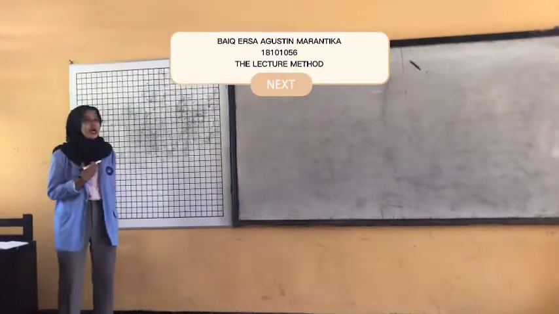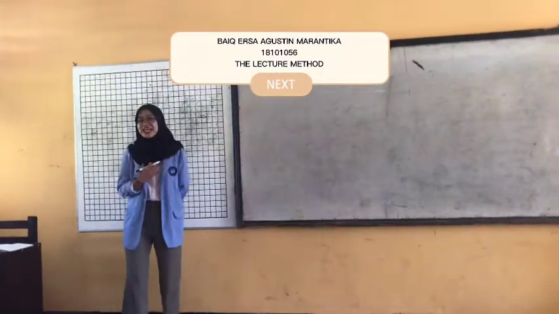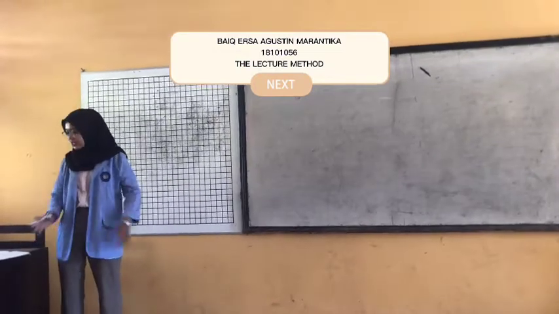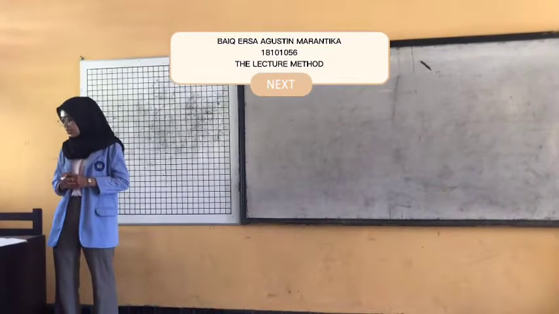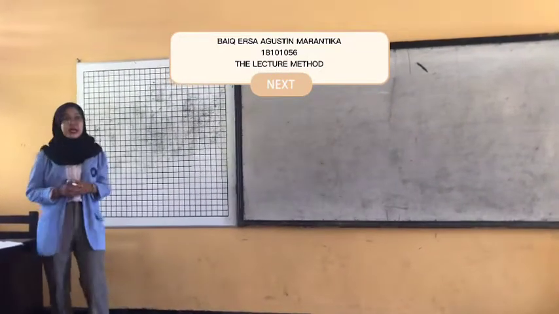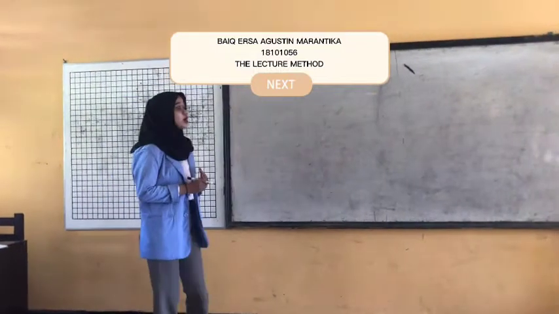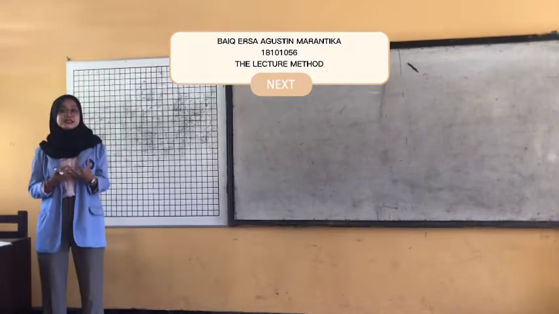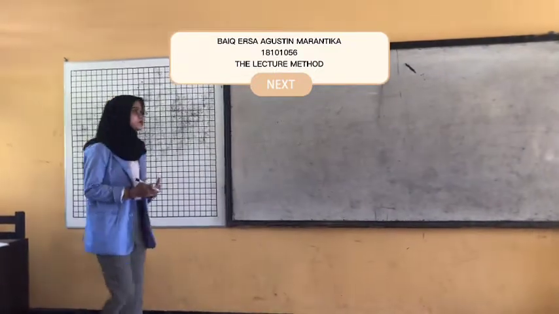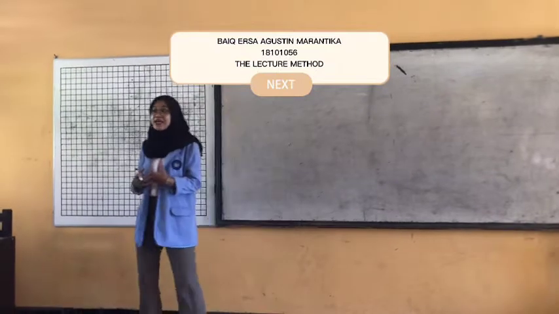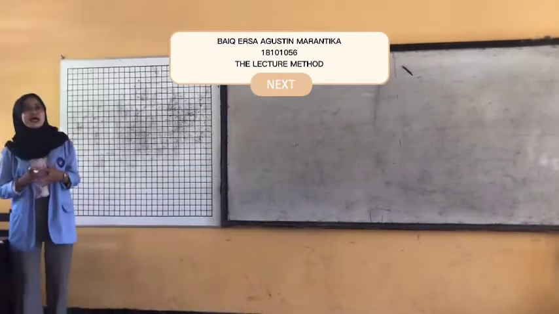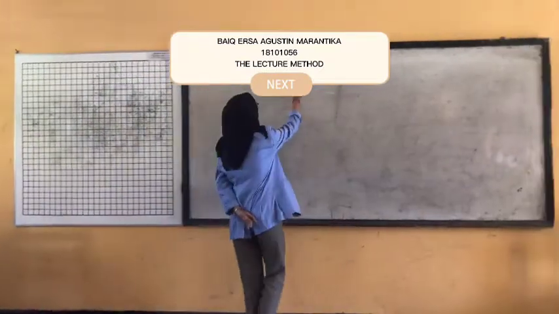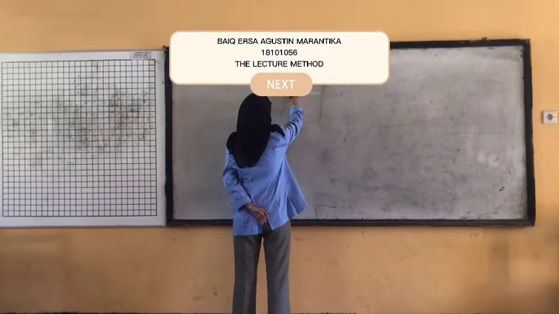The following are some definitions of the lecture method, including, according to Winarno Surahmat, Magister, lecture is explanation and verbal narration by the teacher to the class, while the role of the student is to listen carefully and take notes on the main points stated by the teacher. The lecture method is the application and verbal narration by the teacher to the class, using teaching aids to clarify the description presented to students.